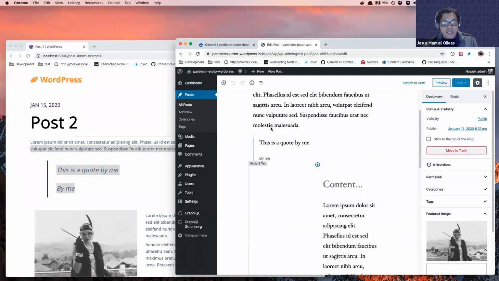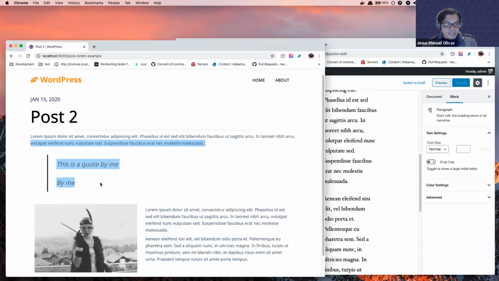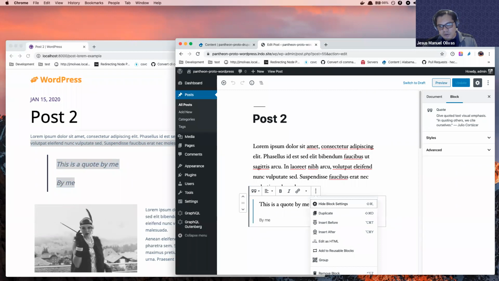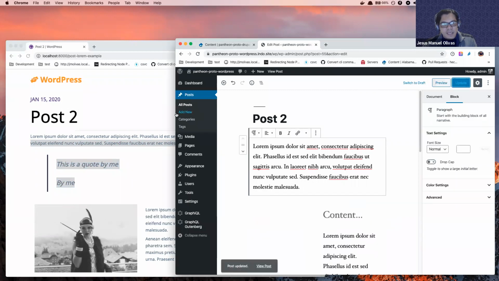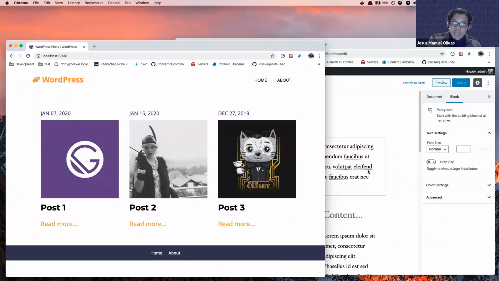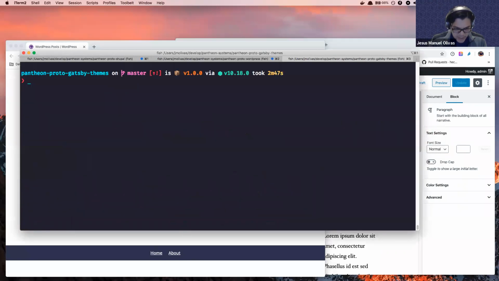So again, as you can see here, this is my post, this is data, this is a paragraph, this is an image that is here. This is a quote that I can probably just go here and remove this block, then hit update, and the block is going to disappear from here. It's disappeared now, so it's gone. So again, I have this Gatsby site that is built from a WordPress site, and I'm using Gutenberg for providing blocks.